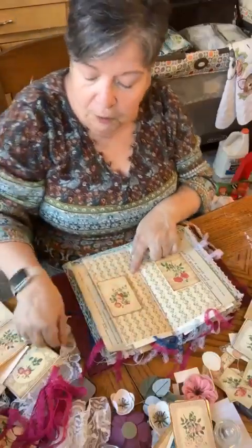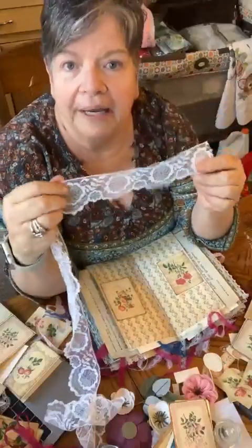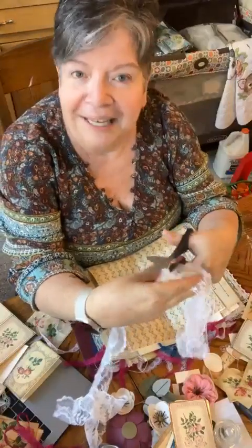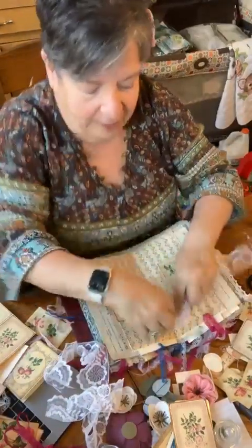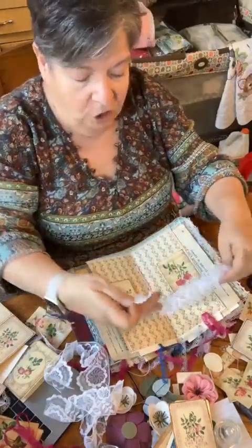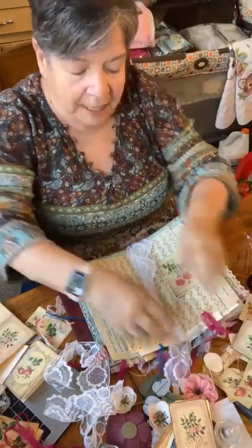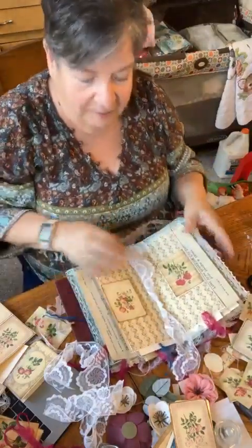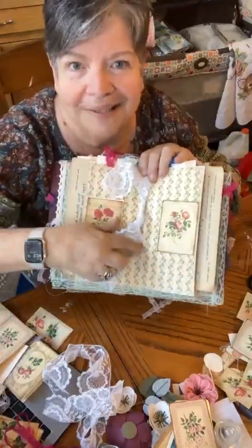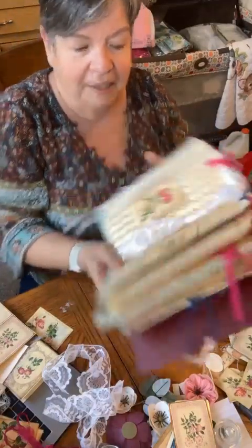And then with this beautiful pink lace that we had here, I really loved this white delicate lace from my collection. And if we're thinking that this might be a bridal style book, I thought it would be fun to come in with some white lace and just add it in there. And I'm just tying it through the lace that's already there. Okay. So I just took where my signature string, in this case lace, comes through, and I'm just tying another piece of the white lace to it.